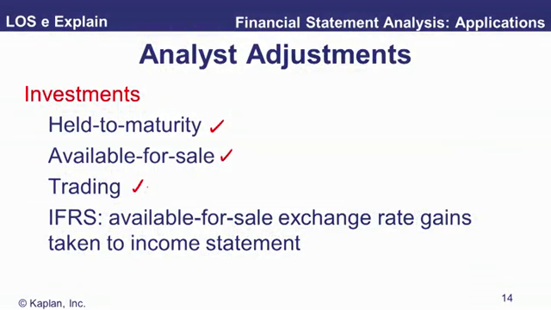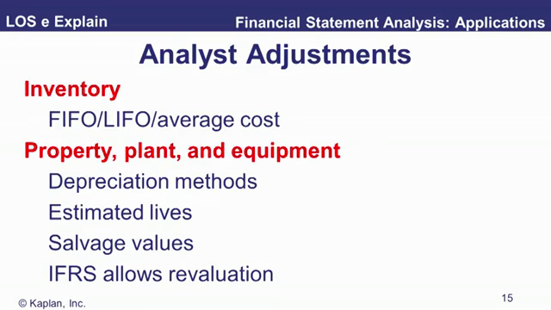So again, two different companies, two different treatments, going to have a big impact on actually asset values, but also earnings in the income statement. IFRS, as we said, yeah, there is a difference between IFRS and US GAAP on available for sale securities. Unrealized gains and losses on debt instruments caused by exchange rate fluctuations have to go to the income statement and not directly into equity. Inventory, well, yeah, FIFO, LIFO, average cost.